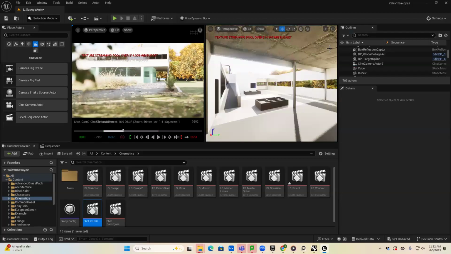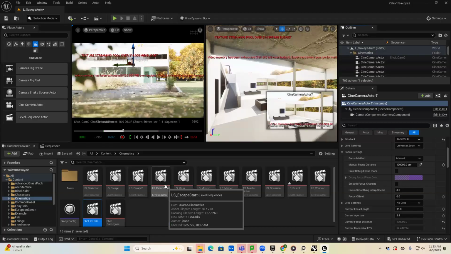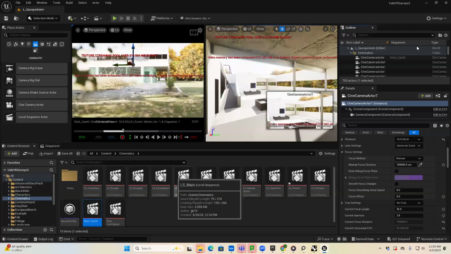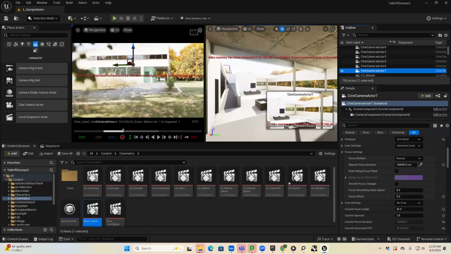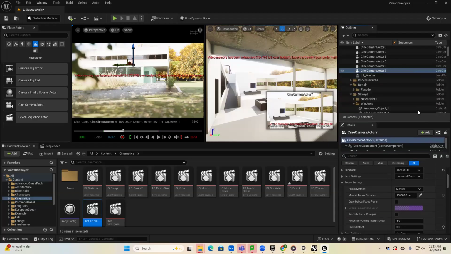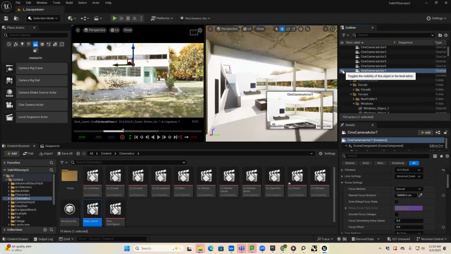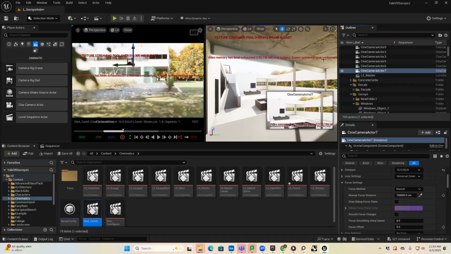So maybe I like that shot. So now I have Cine Camera 7. I'm gonna move it up and place it in my cinematics folder. Oh dear. I think I found it. It's right on the outliner, then transform. I have a larger menu. Right click on this. See here, it gives me transform, and then there's lock after movement. Well, that's still gonna allow you to move because it'll lock it after movement, maybe.